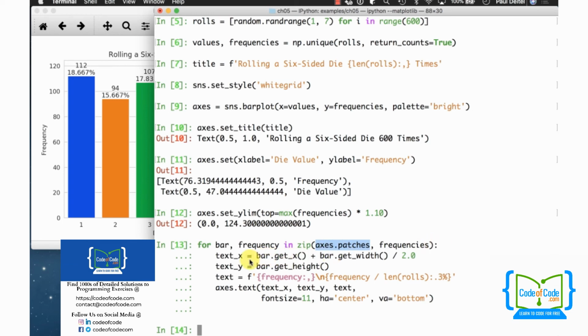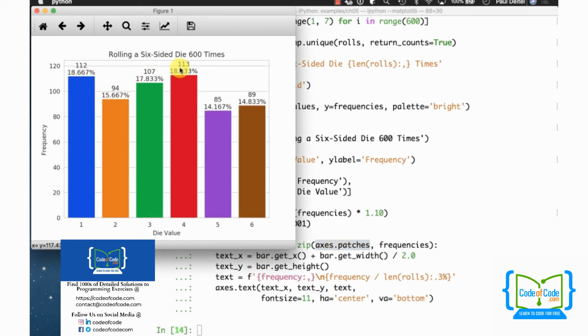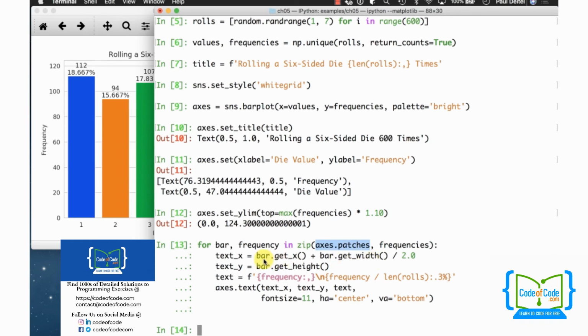Now, the first thing that we do inside the body of this loop is to calculate the center x coordinate where the text will appear. So you can see that each of these strings is centered above its bar. So we need to figure out from left to right where the center of that text is going to be. So the first thing we do is we get the x coordinate of the current bar.